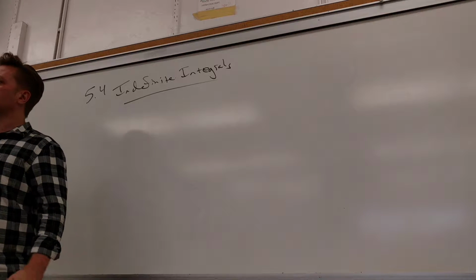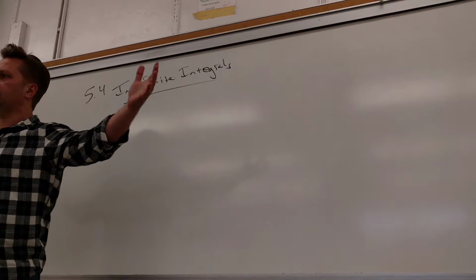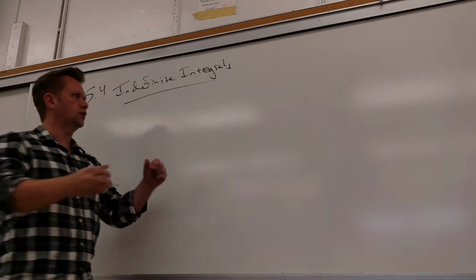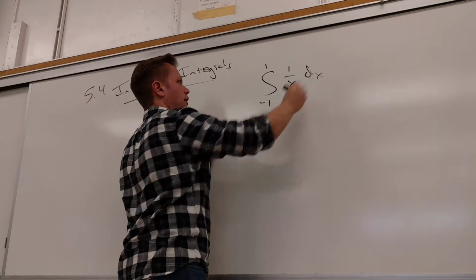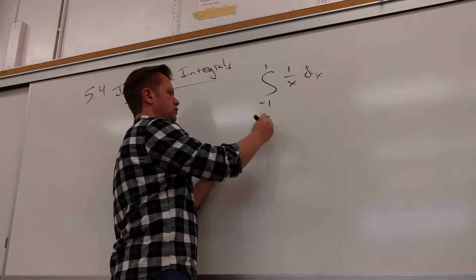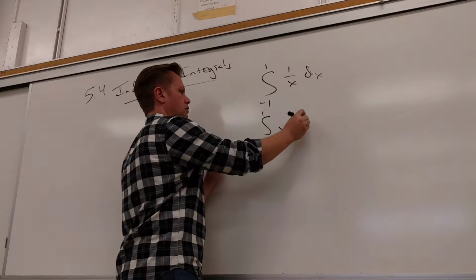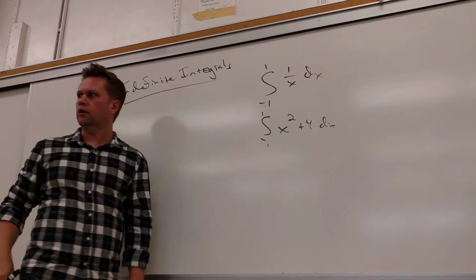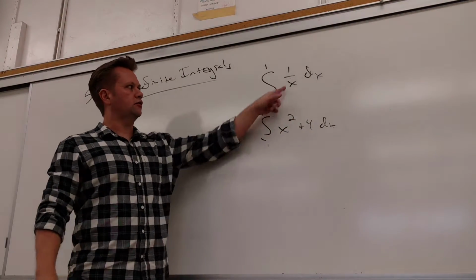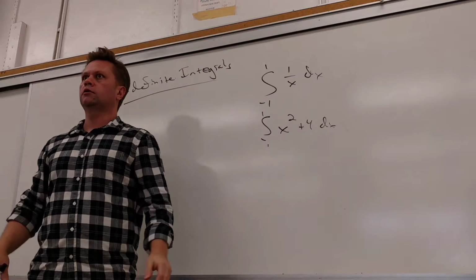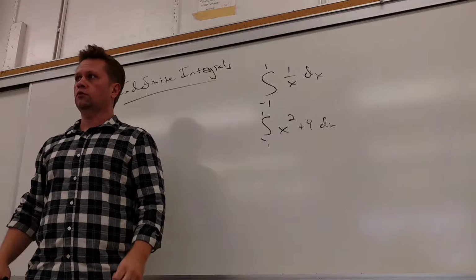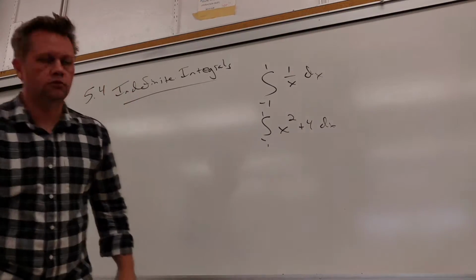Well, it depends on the function. I could have a function that's defined everywhere, and that's fine. So, I can't do this, I can't do that, but I can do this all day long. The only reason I can cross 0 for this is because this is not defined at 0. It's not continuous at 0.